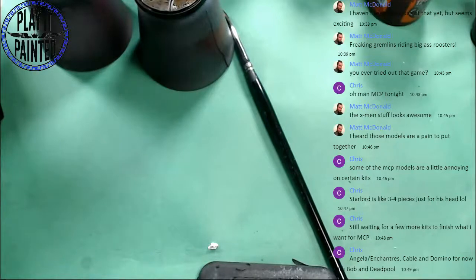They're looking okay. Not particularly proud of those paint jobs, but they should clean up pretty well. Angela, Enchantress, Cable, and Domino for now. Bob and Deadpool. Okay, cool.